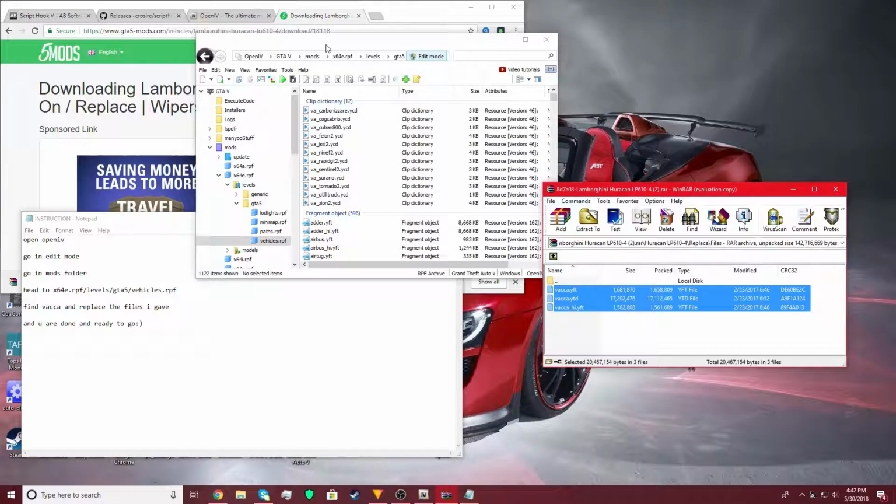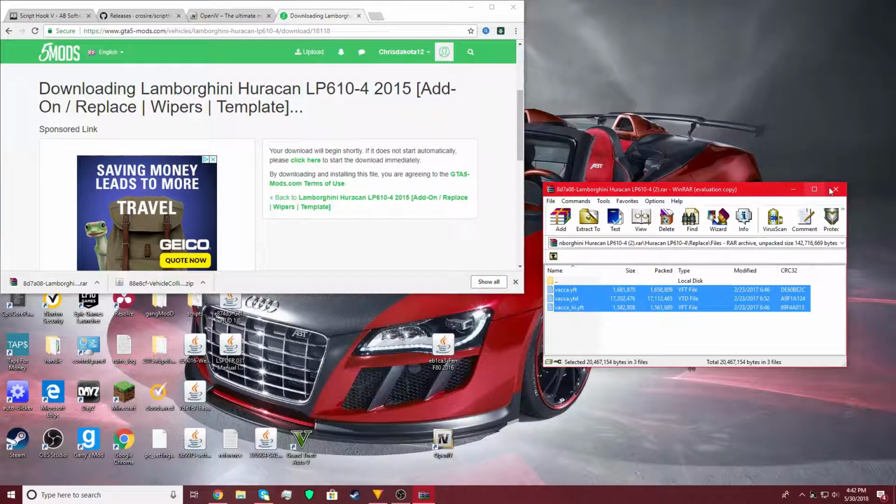I'm not going to actually load the game, just for the fact that I just did. I've tested this mod with the replace. It does work. I'm just not going to go back into it because it didn't even matter. It was super framey. You couldn't really see anything because this recording makes my game a bit laggy. I was running at like 20 FPS instead of like 60, so I'm not even going to put you guys through that mess of FPS. But yeah, that's basically it for car modding.